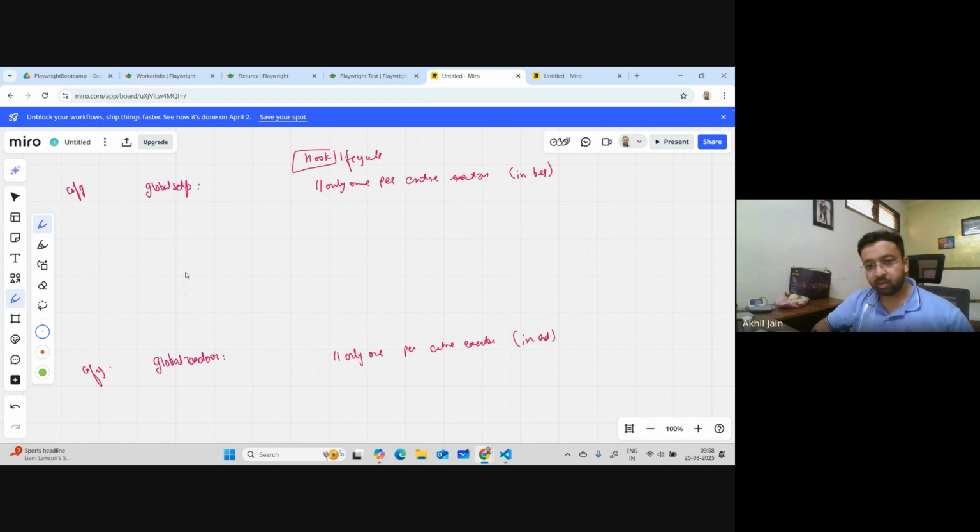Now, after this, what Playwright says is, let's say you have two test files, test file one and test file two, and inside them you have test case one, test case two, test case three, test case four. Try to understand the concept Playwright is suggesting. Playwright is saying try to create a test file, because a test file by default runs in one worker only, and workers are the ones which run in parallel.